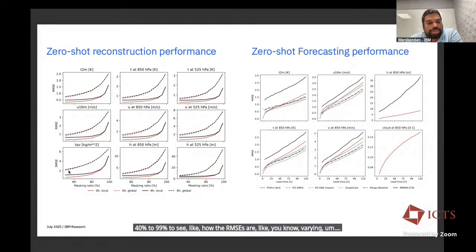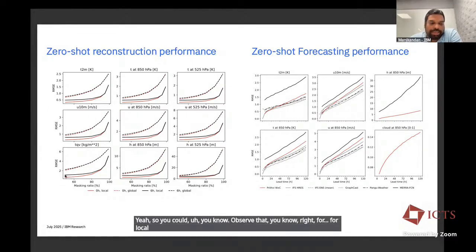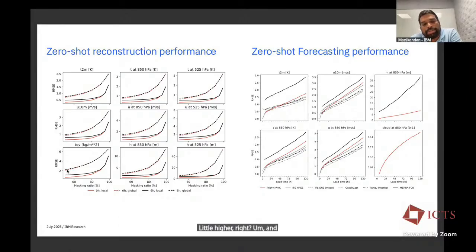You could observe that for local masking the RMSE is lower, and for global masking the RMSE values are a little higher. And for lower masking ratio, the difference between the lead times is not very much.